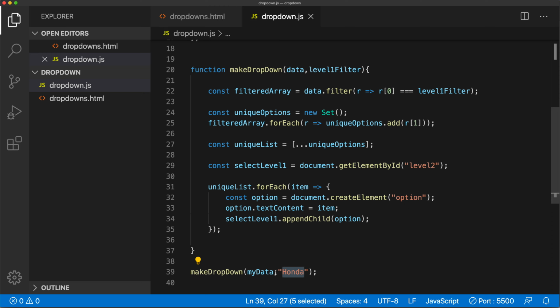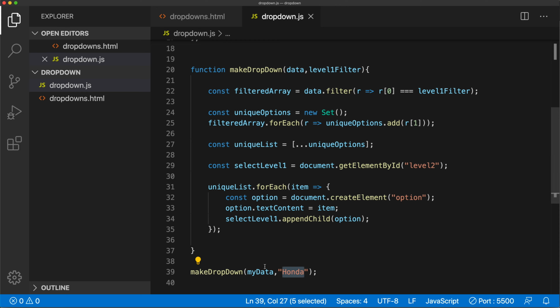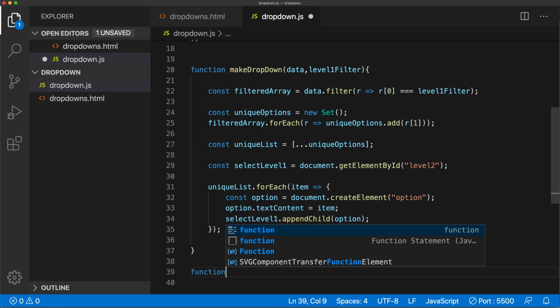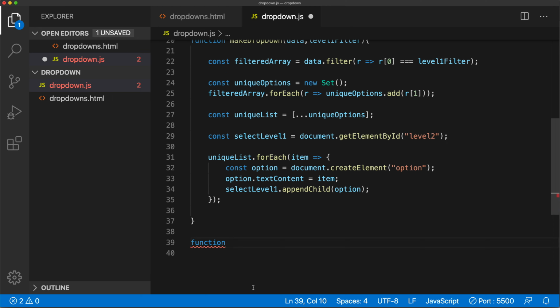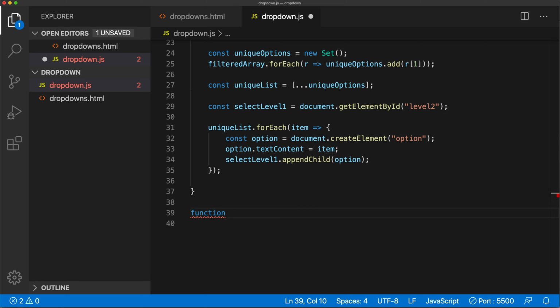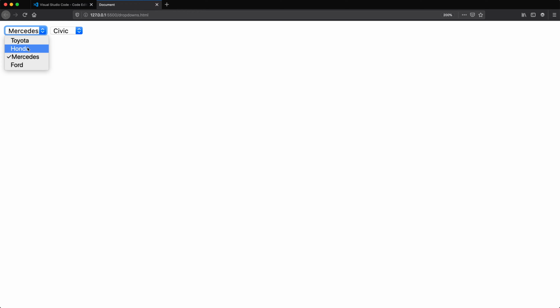Now, finally, we need this to happen when we select this first box. And when we change this to one of the other makes, we want this to run and basically change this to whatever it needs to change to. So I'm going to create a function again. And this function is just going to grab whatever's in this first dropdown.